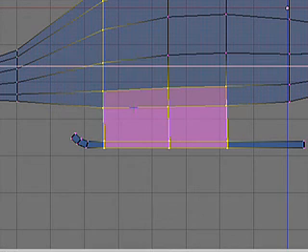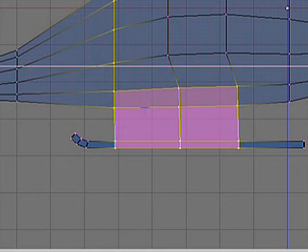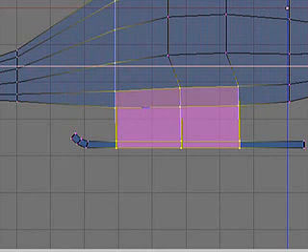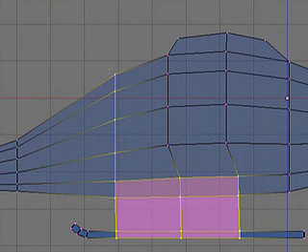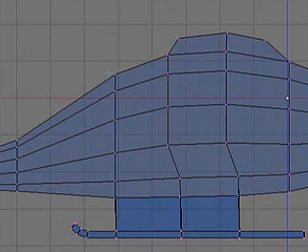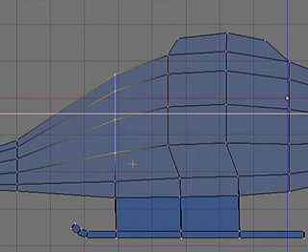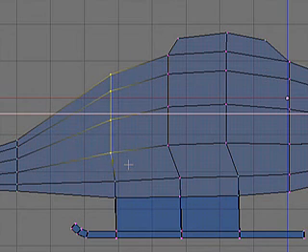I'll use grab, limit to X. Pull it back till it looks a little more proper. This draws the window a little bit further than I would like, so I'm going to put it forward slightly. I don't want the window too big. This will change the scale of the helicopter quite a bit.